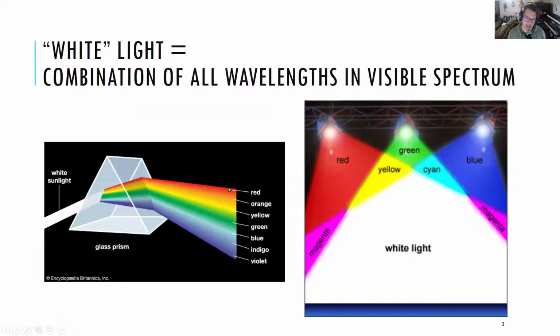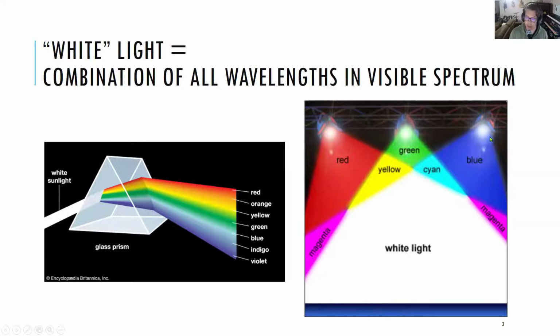So it's not like it's red for a little bit and then it stops and becomes orange and then there's a discrete step to yellow. These are continuous wavelengths, and it's just the way that our brain interprets those wavelengths and categorizes them with labels like red, orange, yellow, that we perceive them that way. So again, all of white light can be decomposed, if you have a prism, into the individual wavelengths.